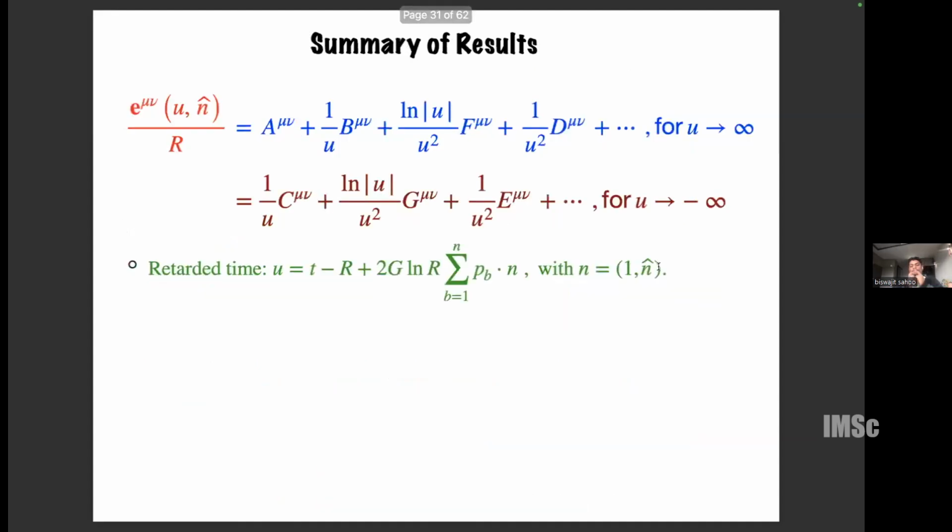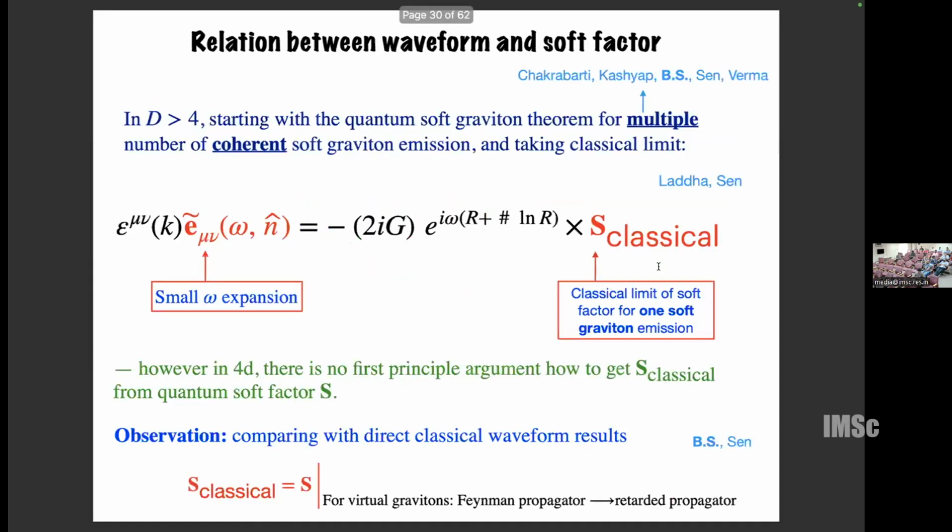That's very nice. Now once you know this formula and the soft factors, you can find the frequency space waveform and do a Fourier transform to go to the time space. Vishwajit, I have one thing. For 4 dimensions, you got this rule, changing the propagator, right? Why don't you do that for higher dimensions?